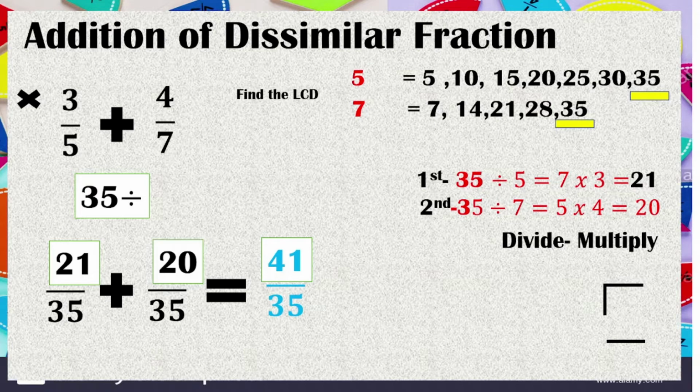Mixed fraction. So, paano yon? Of course, i-divide lang po natin. 41 divided by 35, we have 1. 1 times 35, we have a remainder of 6. So, yung sagot natin ay 1. Ang numerator natin ay magiging 6, which is the remainder, and the same ang denominator. So, we have 1 and 6 over 35. Kung makikita nyo dyan sa module nyo, the same yung sagot natin. So, ganyan lang po ang process pag different ang denominator and addition lang naman po siya.